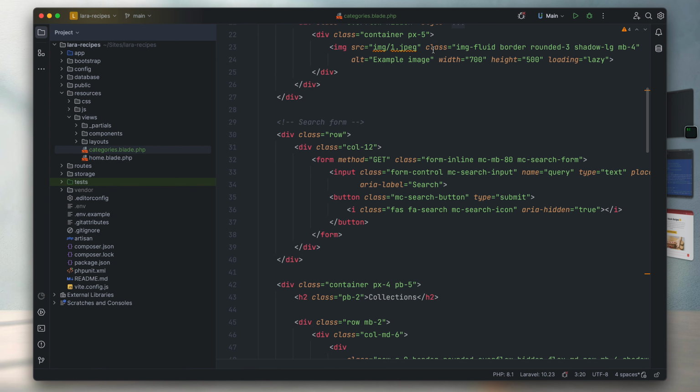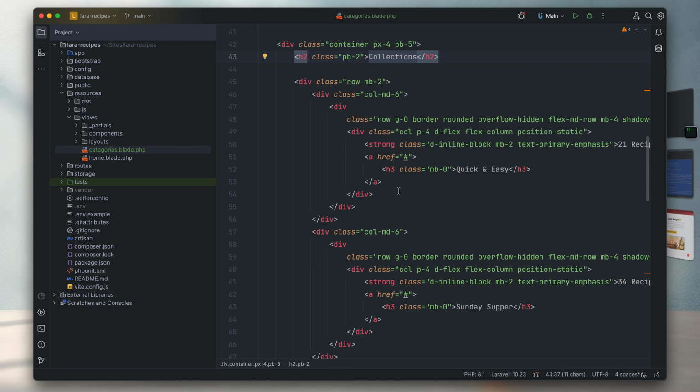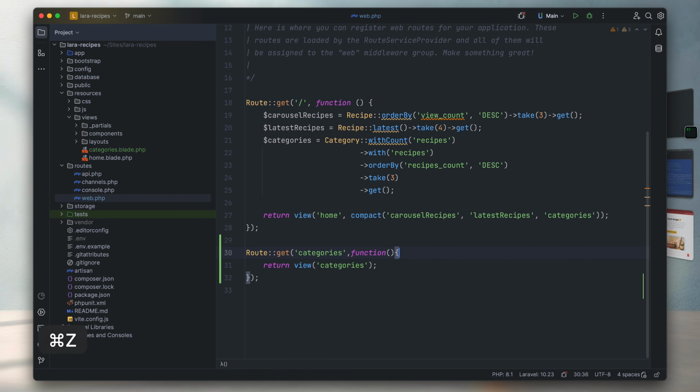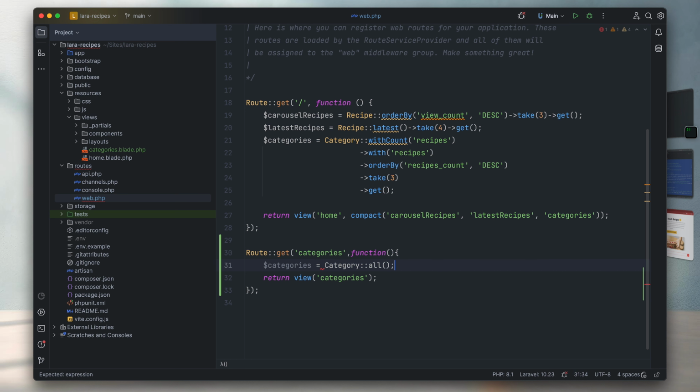Then we are good to go to make this one dynamic. And in order to do so, we have to pass data, right? We have to pass a collection of categories so we can loop through each one of them. So I will head back to my routes, and here we can just pass the data to the view, right? So here I'm going to create a new variable called categories, and I'm going to assign to it the categories from the database. For now, I'm going to have all of them as a starting point. So let's just pass this variable to my view using the compact helper function.